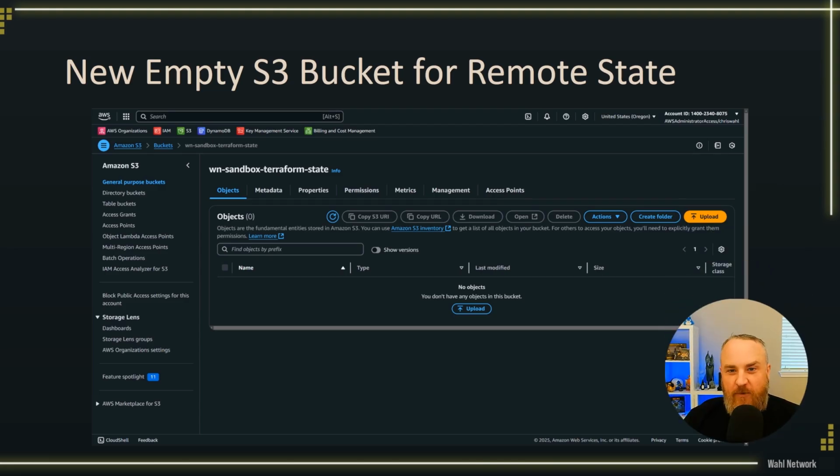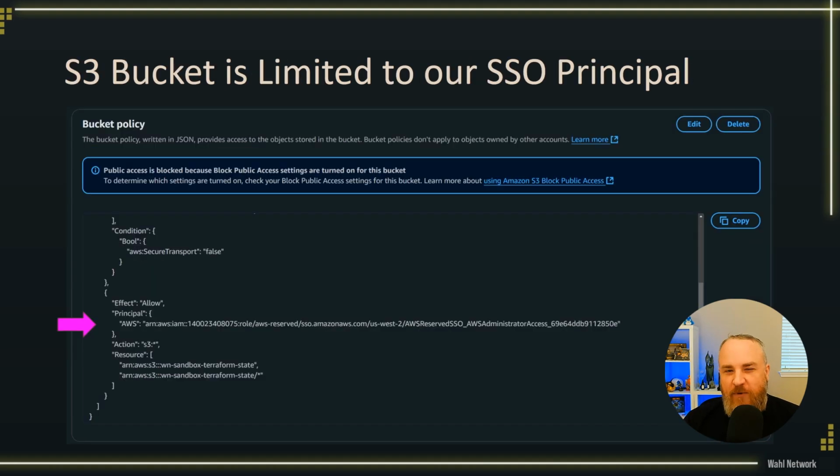With your Terraform plan run successfully and your resources created, let's take a look. Let's log into the Sandbox account. You can see here by going to S3 that we have our new bucket, the Sandbox Terraform state bucket, which is where we're going to store our remote state. If we drill a little bit deeper into the bucket, we can see a few things. One, public access is blocked. Remember, we have an SCP controlling that, and we have never enabled public access to our bucket. That's a good thing. We don't want anyone going to this bucket.